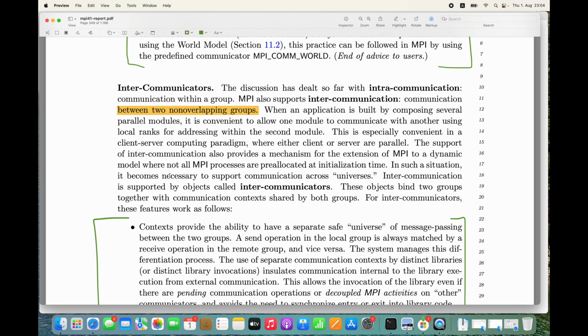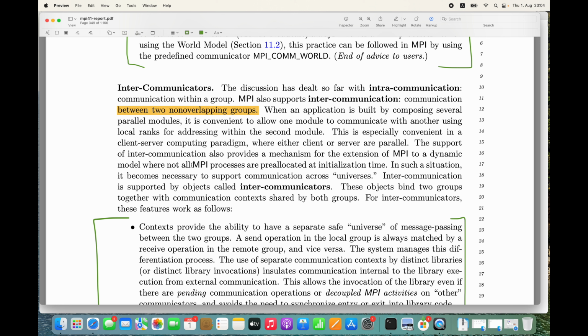The support of inter-communicator also provides a mechanism for the extension of MPI to a dynamic model where not all MPI processes are pre-allocated at initialization time. This is also another model of parallel programming, because we can have a dynamic model, which means that in all of our examples, the number of processes that we assign in the beginning is not going to change throughout the execution of the program.